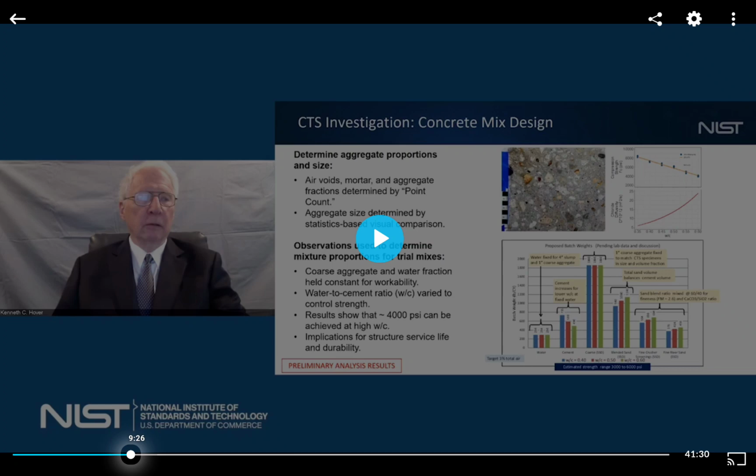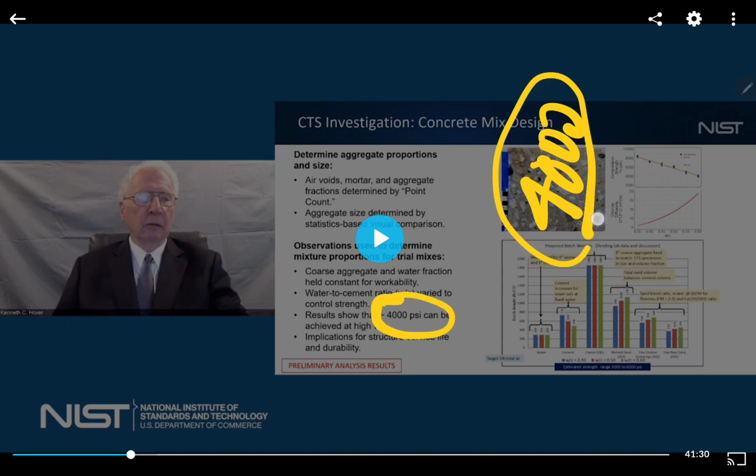All right, that you can test. You don't have to try to find a certain mix and make a certain mix and batch. Besides, you're not going to be able to age it. As he's a material scientist, he's matched the quarry, the plain Portland cement, all these other items, but he's not going to be able to age it 40 years. So what's your point? You're going to try to say it's the PSI. You're going to meet it at PSI. Oh, this current PSI is 4,000, so therefore I'm just getting that from here. The current PSI is 4,000, so therefore it's going to be the same as this.